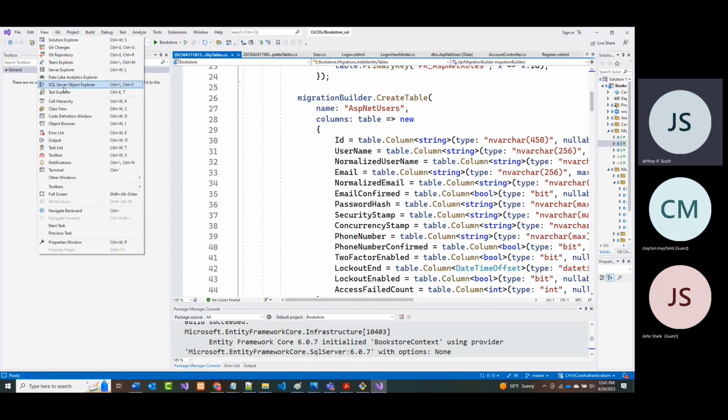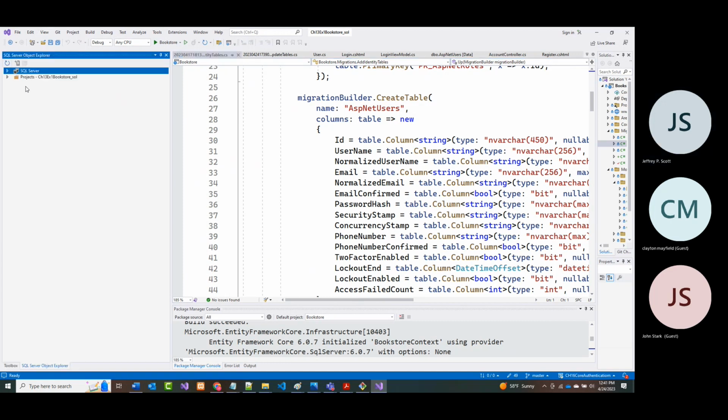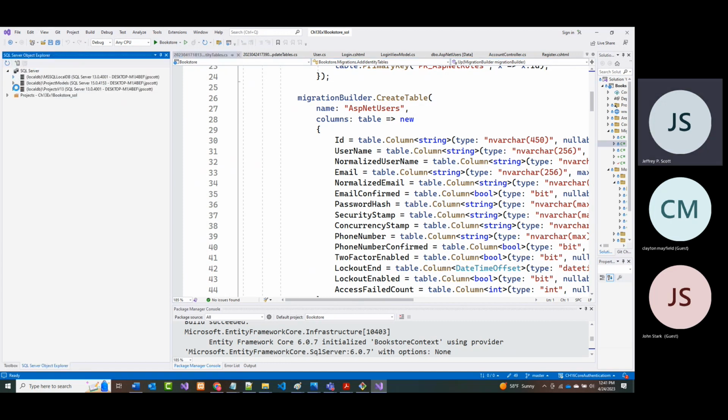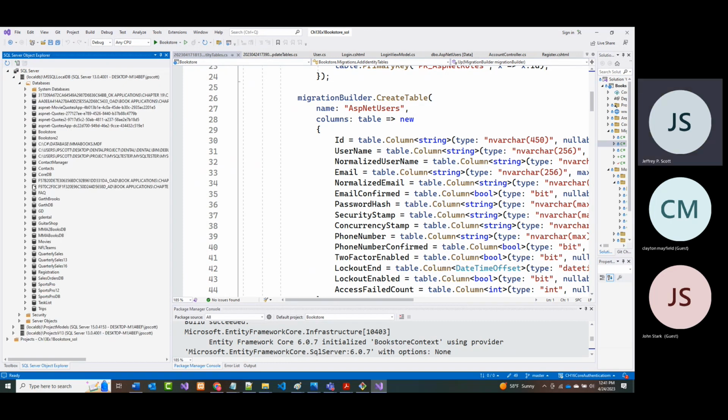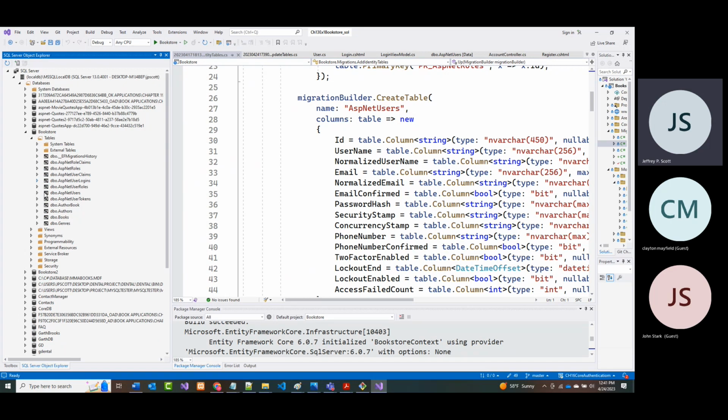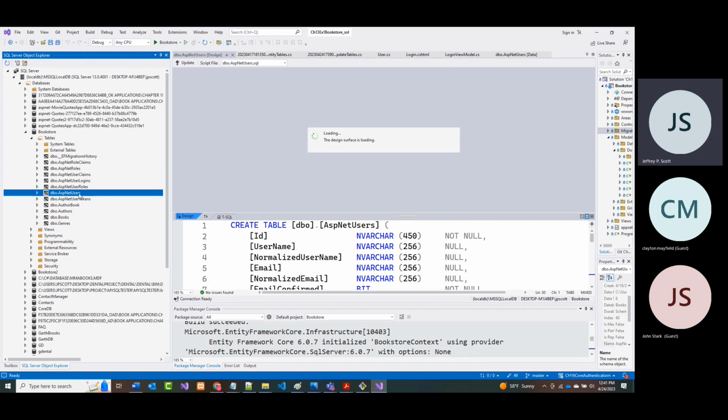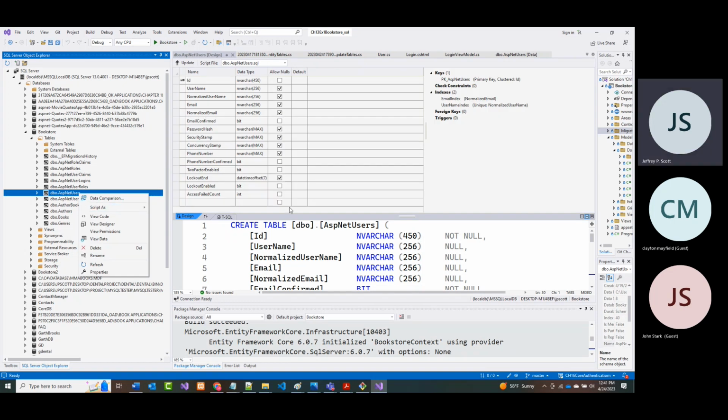So after you do this and you run through, you should be able then to go out to View, SQL Server Object Explorer, go to your databases, find the one that's, I don't know, I think it's still bookstore, go to tables, and now what you'll notice is there is in here not just books, authors, and genres, but there's ASP.NET users, ASP.NET roles, etc. So as we go in, you can take a quick look at everything that's in there. But what you'll notice when you take a look, how do I move that up? Come on.